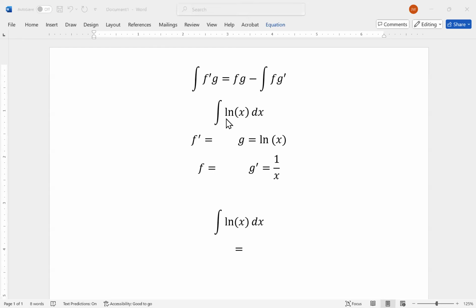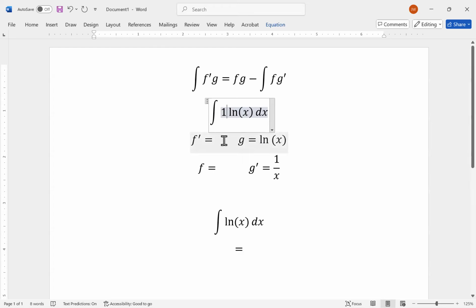So how does integration by parts help? Well, it helps because natural log of x by itself is just like a polynomial of 1 times natural log of x. And if I think of the coefficient of 1 as being the polynomial I'm using, and then the natural log of x being obviously natural log of x, the 1 can be my f prime. The natural log of x can be my g, just like usual. g prime is 1 over x. If I take the antiderivative of 1, I just get 1x.